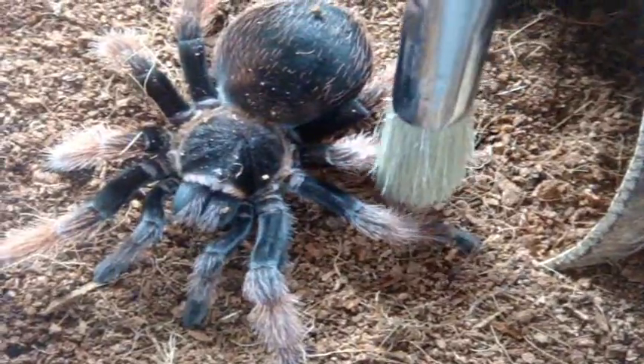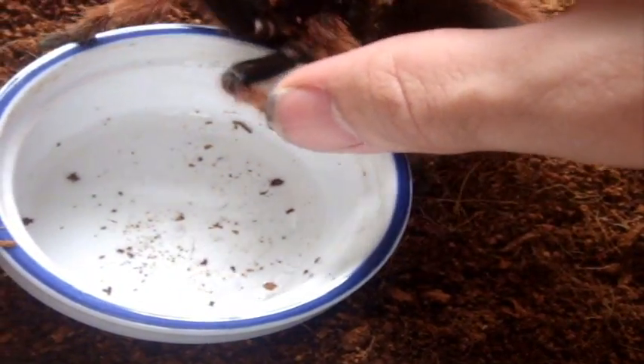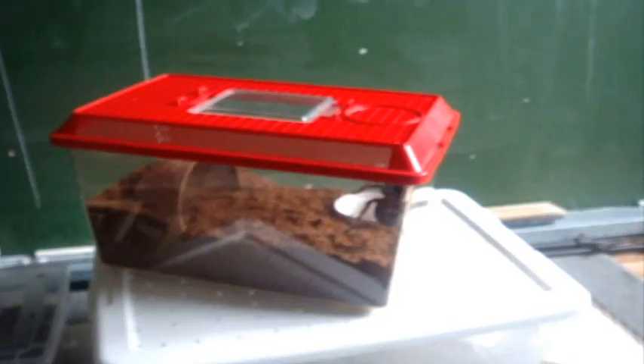I want to see if I can get her on her side so you can see her. I want to show you the ventral shot to confirm. So to sex your Brachypelma, you don't have to look very hard. If I can just zoom in properly — right here, that's your epigastric furrow, which indicates it's a female. Four inches is pretty easily sexed. That's awesome. And that was $200 with the cage, so this one was $40.